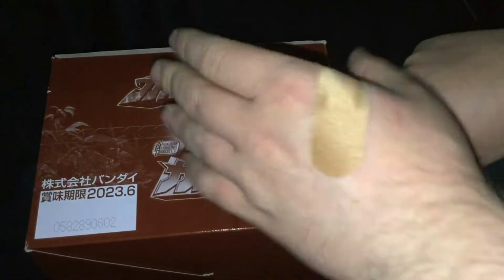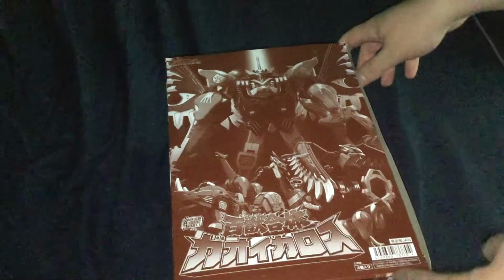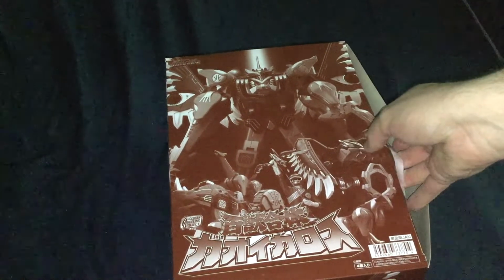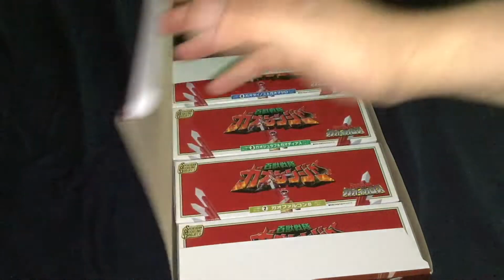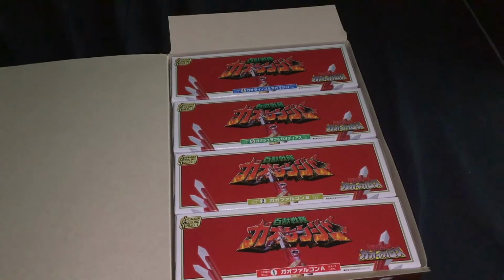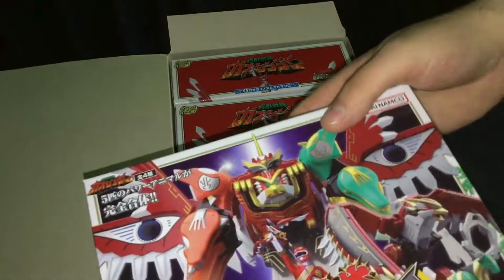If you're wondering why I have a Band-Aid, I accidentally cut myself when I was opening up the box with scissors that this came in. Not this box specifically, but a different box. So here we go with the opening of this. The reason why I ordered it from Tokulectables is not only is it $20 cheaper from Big Bad Toy Store, they also have it in stock. Big Bad Toy Store doesn't. So here we go with the first box.